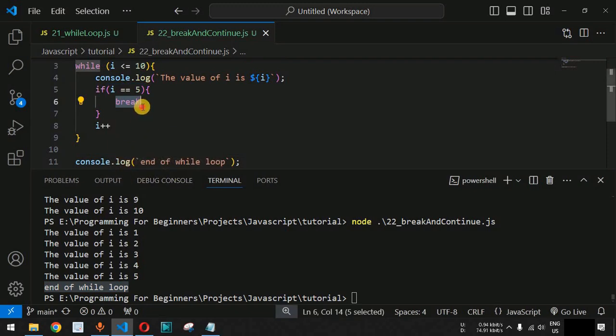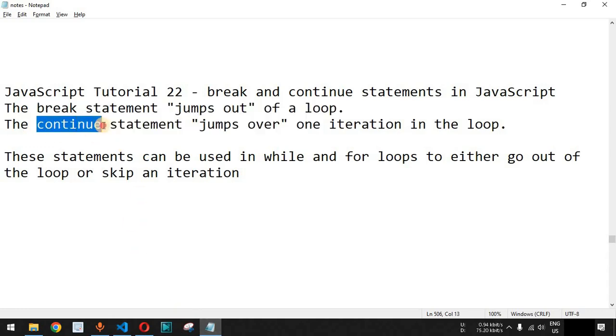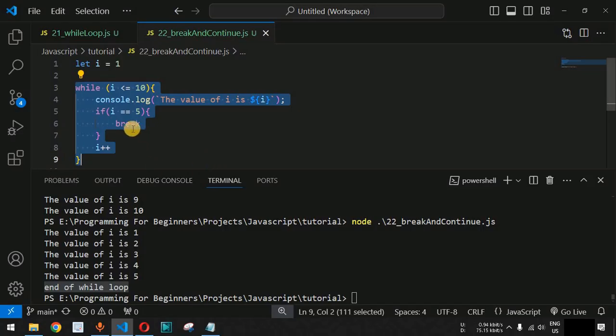So guys, in this way you can simply use the break statement in order to break the particular loop that is getting executed right now. Now guys, apart from this, we also have something called the continue statement, in which case the control flow will go back to the while loop once again and not execute the remaining lines of code after the continue statement. So let us check that as well.